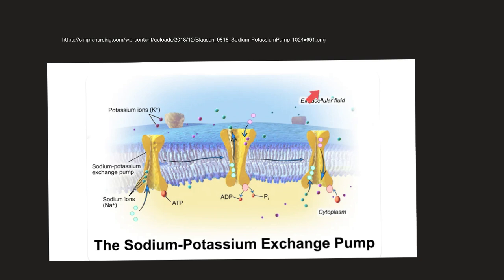So not understanding how these ions flow and which direction they need to go means you don't understand how a heart works, you don't understand how muscles work, you don't know how brain cells work, and that person you're supposed to be taking care of could end up dying. So when you're learning these things, you're not learning them just because. These are very important ideas.